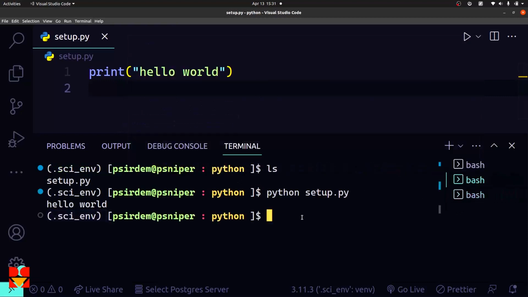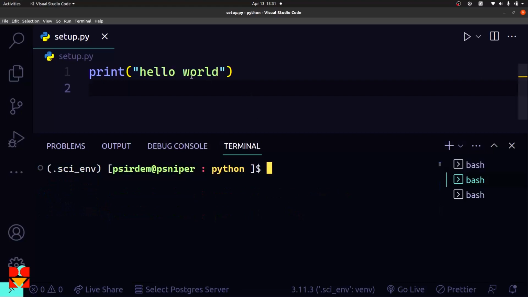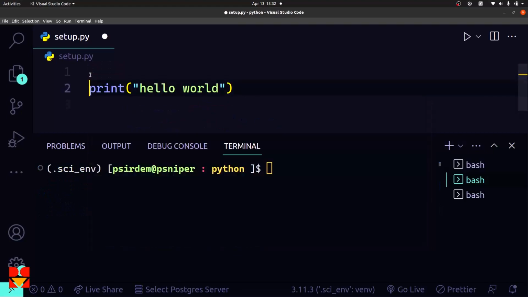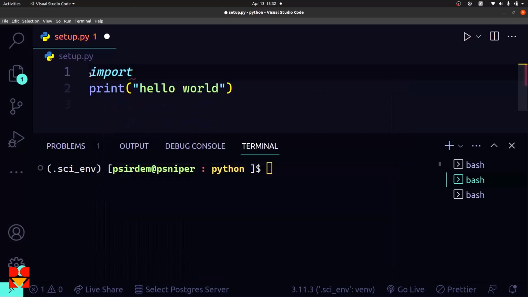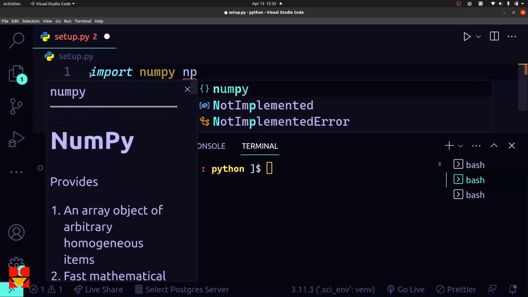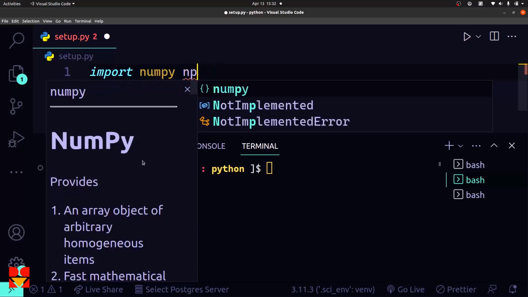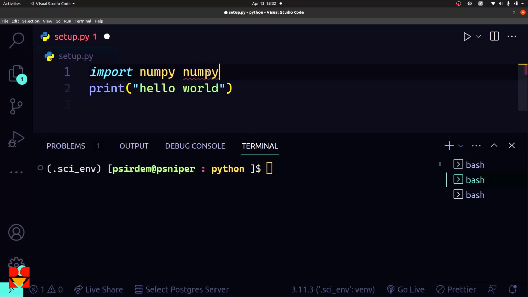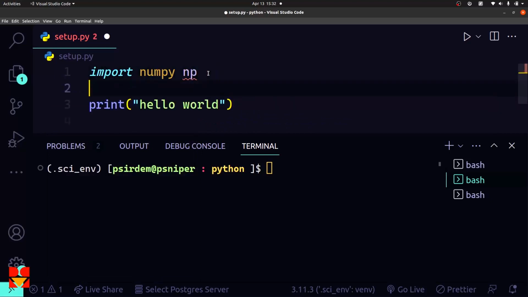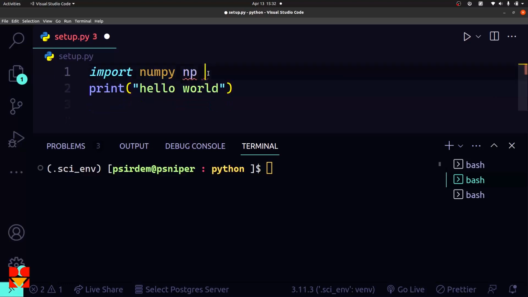But now I'm here. So now let's try the import statement to ensure that our numpy and the others have been installed. So I do import numpy as what? NP. So yes, because numpy has been installed, we can see the suggestions here for us as NP, okay.